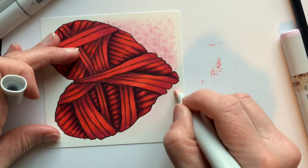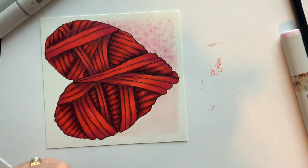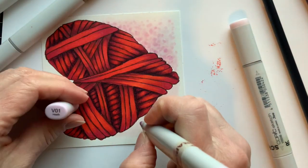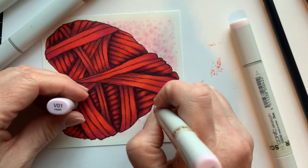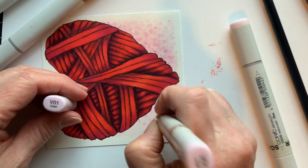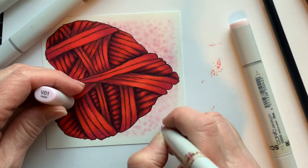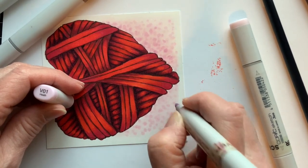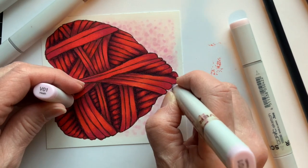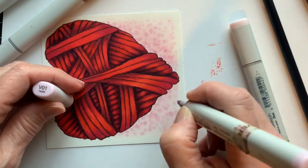Now, something I am noticing here, and I noticed it when I tried to test on my little tab there, my ink from my printer is actually not sitting tight on this paper. So I'm going to have to be very aware of that. I think the dark reds that are up against the lines are hiding that from us, from me, from you. But I'm noticing as I hit a couple of these lines with my lighter inks that I am getting some smearing of my black printer lines. So be aware.